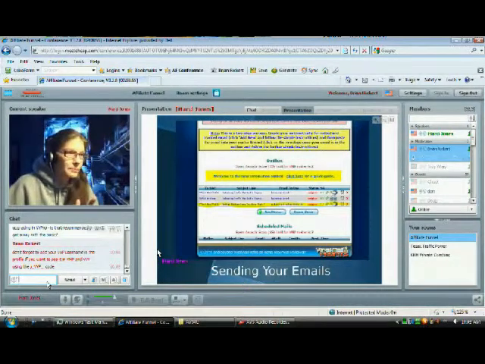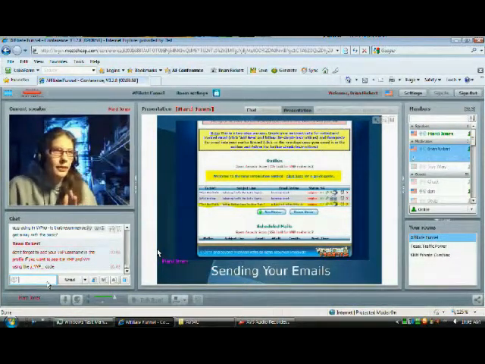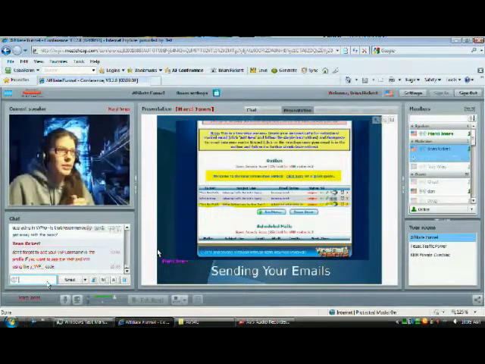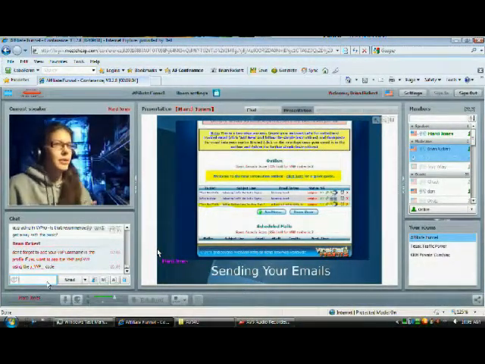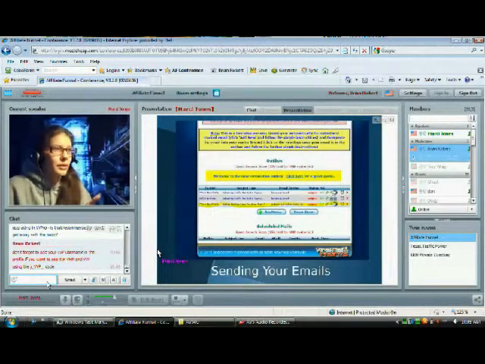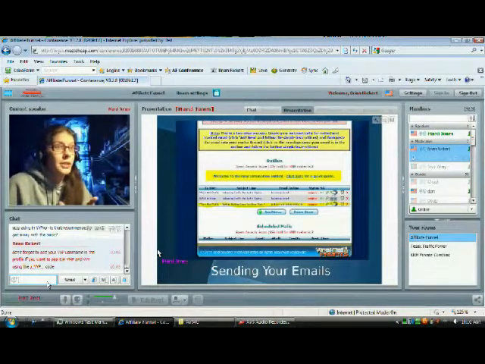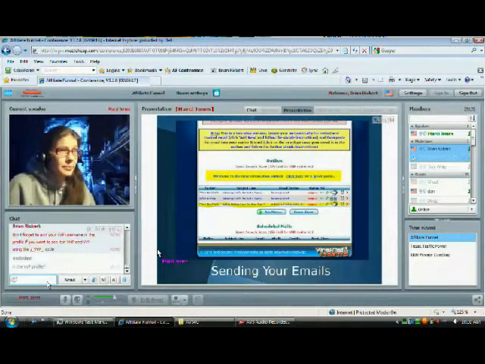There's free, silver, gold, platinum, and premium. Now, with the silver and the gold, it costs 500 credits a month, and the gold is 1,000 credits a month. So, let's see, you get 3 URLs for free, 5 for silver, and 10 for gold. 15 for platinum, which is $5.97.